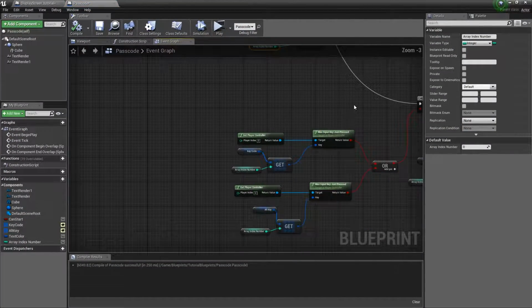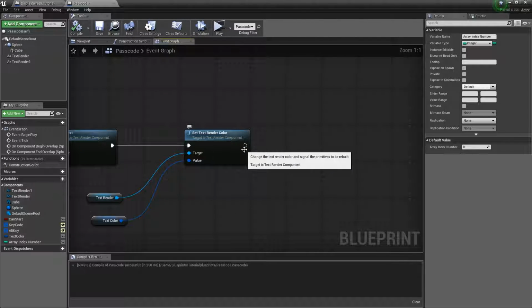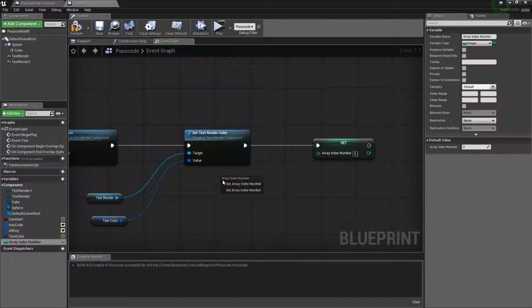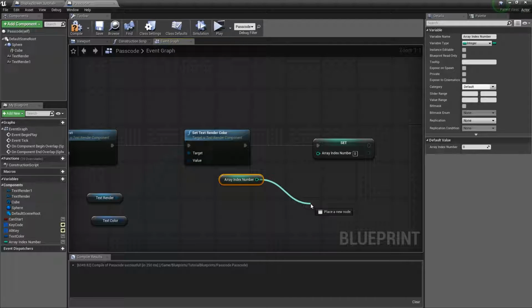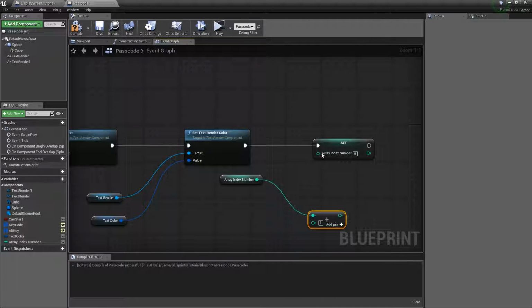So what you want to do is, after it finishes one of these, set this array index number to be whatever the number is plus 1.